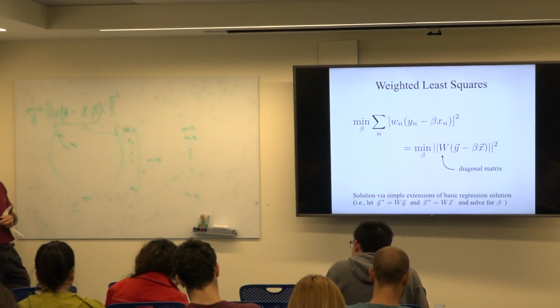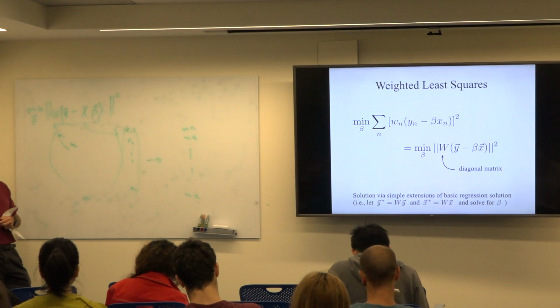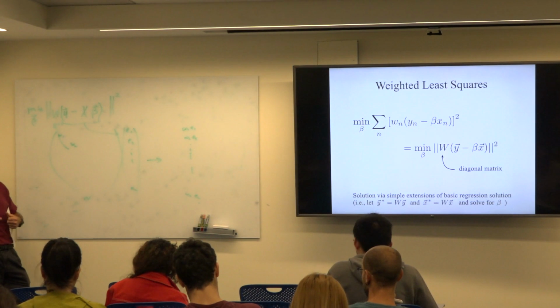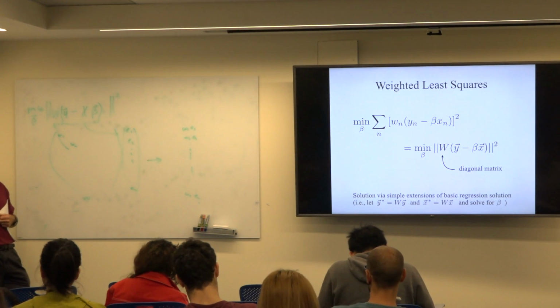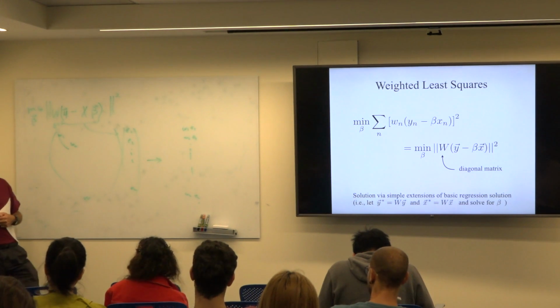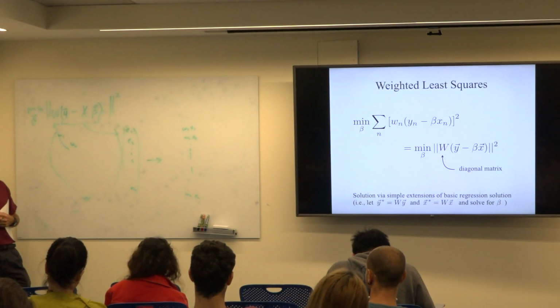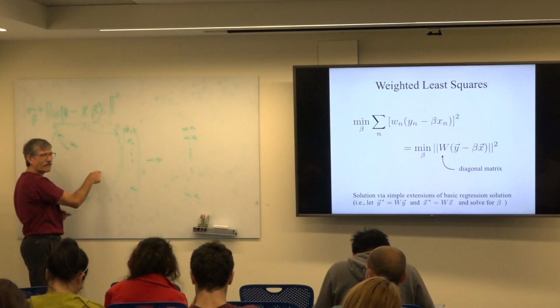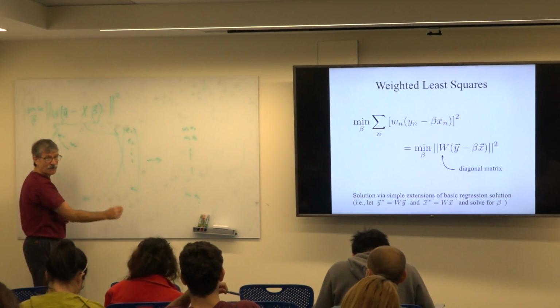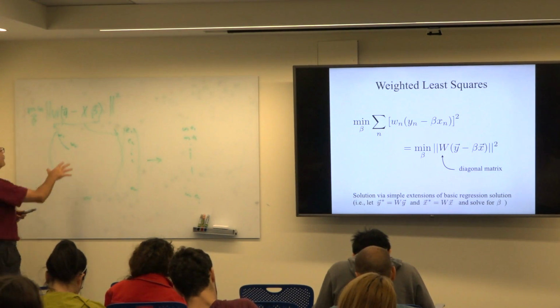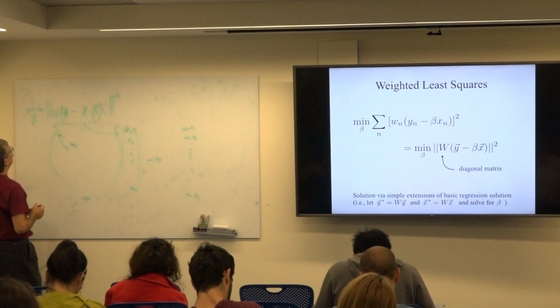So W is just given to you by fiat in weighted least squares. We're going to talk later about particular weights we might want to use, but just suppose that you've decided that the first 10 data points came from the dodgy lab, and so we're going to give them half the weight. And so our matrix is going to be half, half, half, half, half, half, half, half, half, half, 1, 1, 1, 1, 1, 1, 1, 1, 1, 1. Okay? So suppose that's just somehow given to us. So let's look at what we have here.